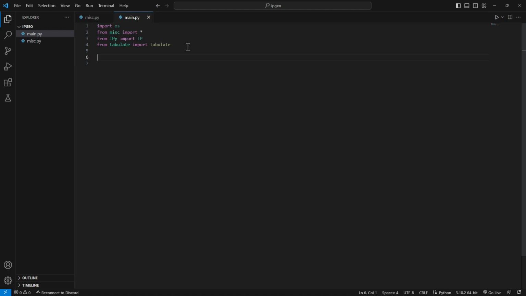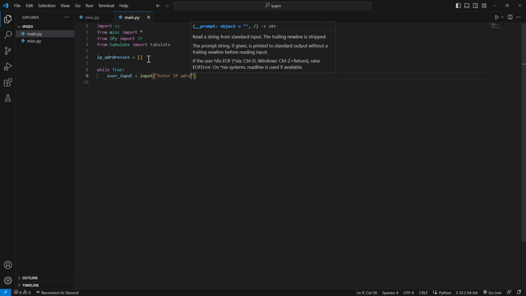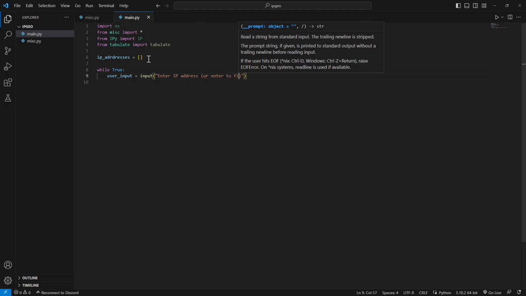So how it works is we're just going to run a thread. It will check for the IP addresses. If the IP addresses are valid, it will just do a request and check for them. I will show you how it works. So we just have an empty array, all IP addresses, and here we're just going to run a while True loop where we request the user input of the IP address: enter the address type, or enter to finish.